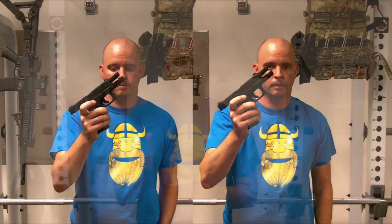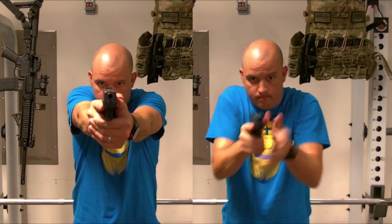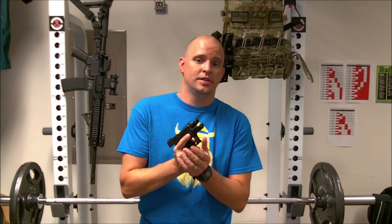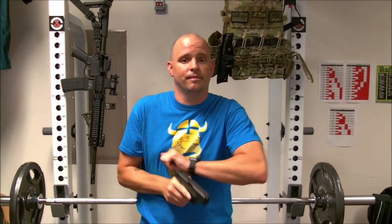What you hear most of the time from people that advocate using the slide stop lever is it's quicker. And it is — you're going to save yourself split seconds getting back on target. I'll run a side-by-side here of a mock reload using your slide stop lever versus manually racking the slide. The reason it's quicker to use your slide stop lever is because you're using both hands. As you seat the magazine, you can start taking your grip on the gun, then use the thumb on your firing hand to send the slide forward. Whereas with the manual rack, you have to seat your magazine and then with that same hand come back over the top before you get back in. So yes, you are going to save time using the slide stop lever.